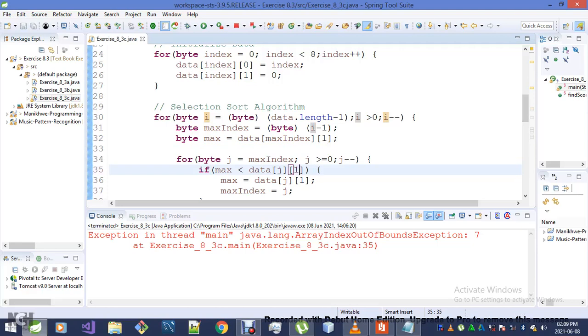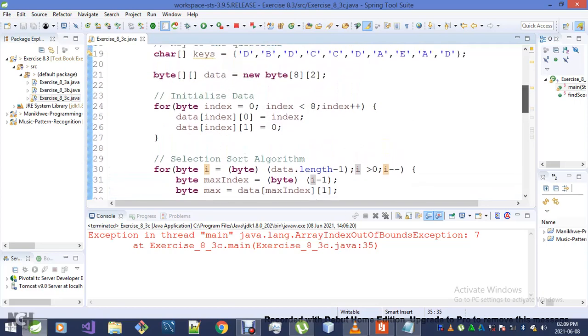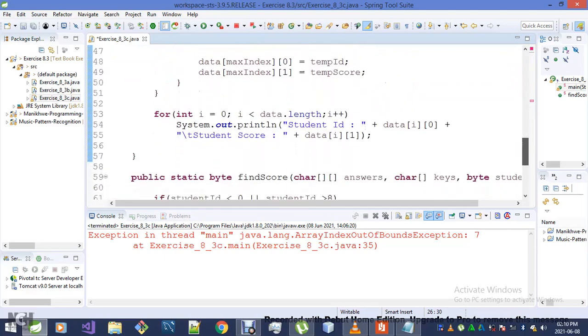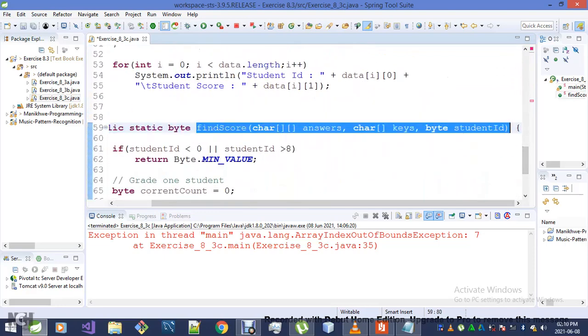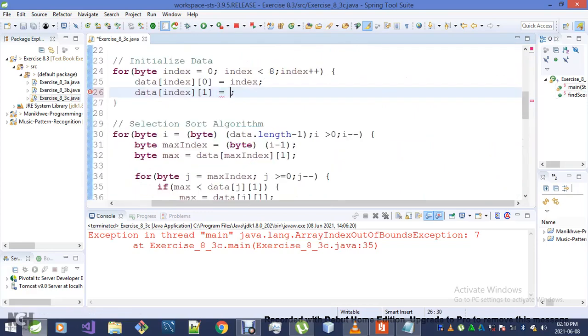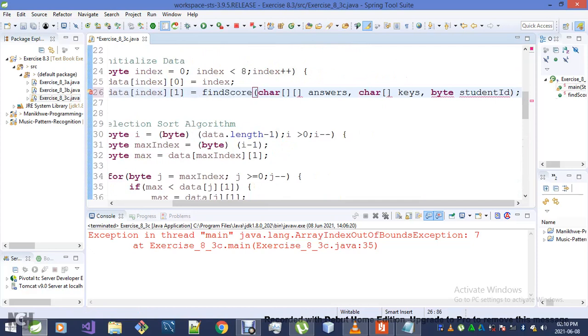And the second one is, when I was actually populating my data array up there, oops, I should have invoked this method here.